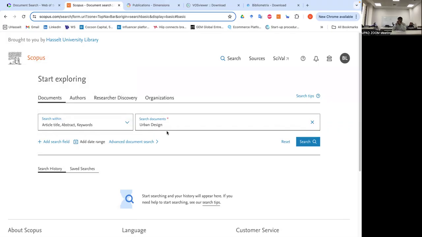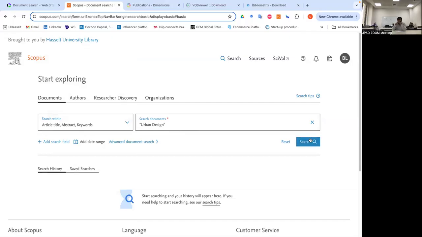So if there is an abstract with the word urban somewhere in it and the word design somewhere in it, it will bring up those results, unless I put quotation marks at both ends. Now it will treat it as 1 word. Urban design, those 2 words should come together anywhere in the title, abstract, or keywords. So only those papers will appear.